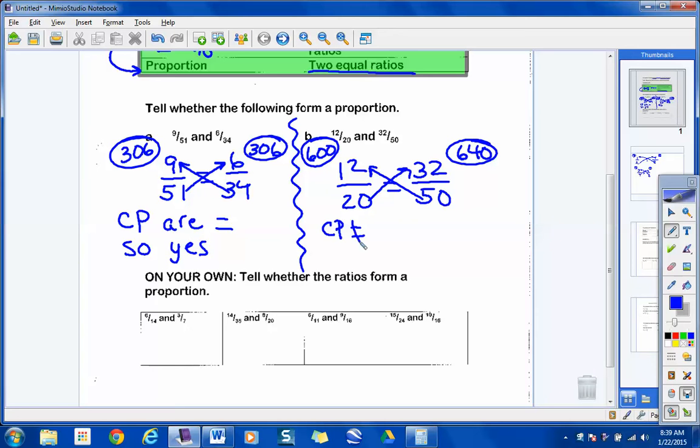And you don't have to do this on assignment, but I'm just justifying. Are the cross products the same or different? Different. Cross products are not the same. So therefore I'm saying, hey, two ratios given up there, are they a proportion? The answer would be what? No. Okay, Brandon? It's supposed to be aren't, not or not. Aren't.